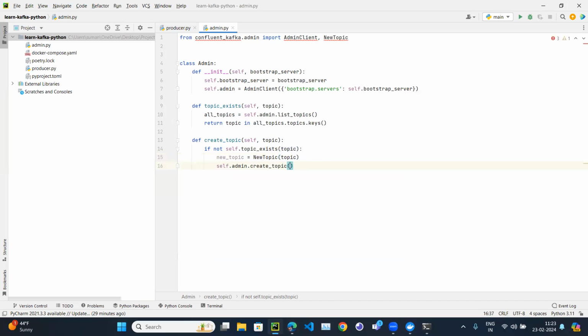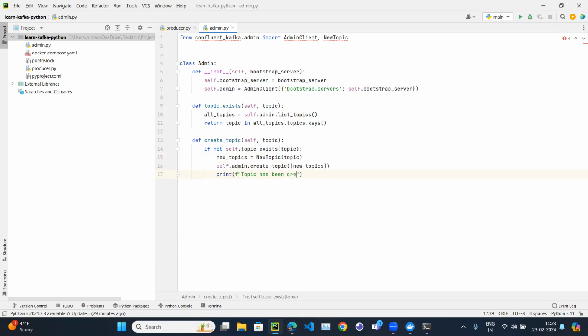Now we have to pass our new topics. It could be a list, so we pass a new topic list because we can create multiple topics. Okay, so it is going to create our topic.